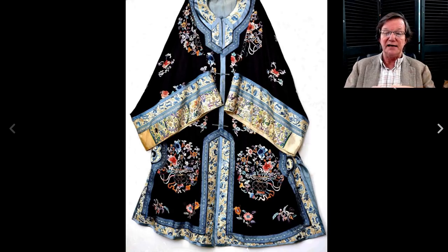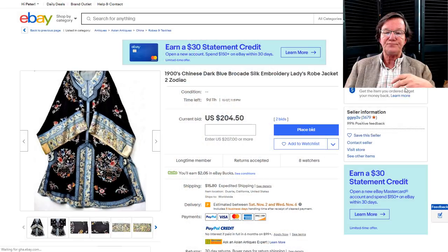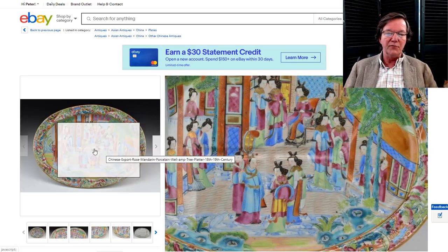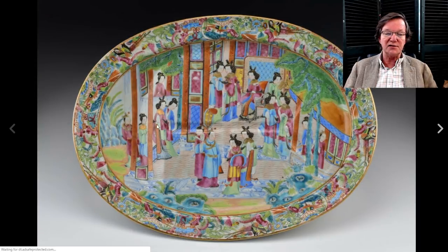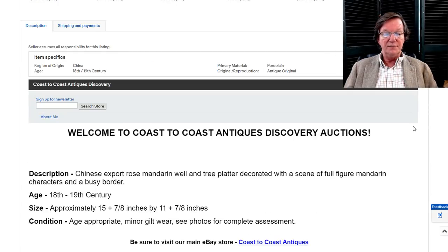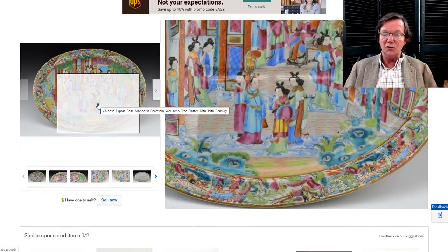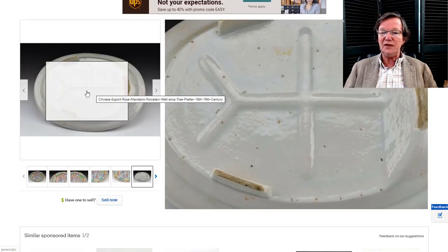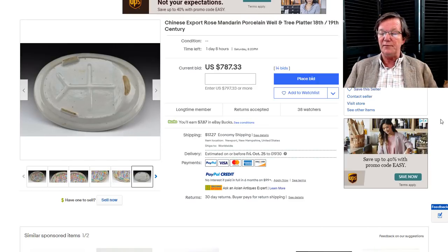Also in the newsletter is this robe that just went up last night — a very dark blue robe with Famille Rose; could be black, hard to tell from the pictures. It's up to $204 with nine days to go. And then there's our friend Steve up in Newport, New Hampshire, with a very pretty rose mandarin meat platter featuring drain slots in the middle. It's about 15 inches — smaller than the usual 18 inches — which makes it rather unusual. Nice heavy glaze with lots of good orange peel texture, dated to about 1840. It's up to $787 and ends Sunday.